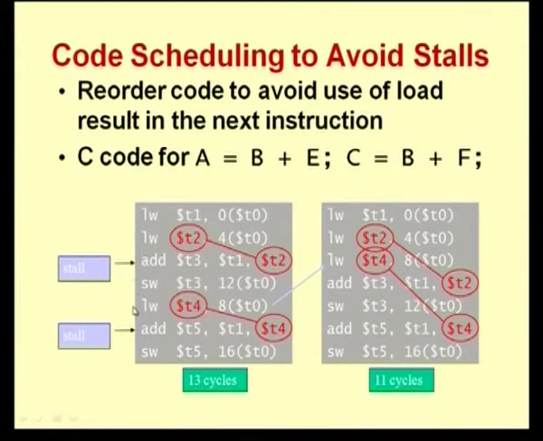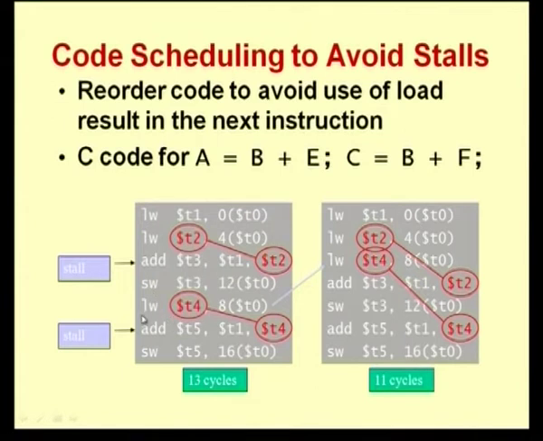Okay. So, if you look at the code for that here, you have a load T1, let us say the first load, and then load W T2, and then you have an add T2, T1, T3. So, now you can see that when this add follows this load, there is a dependence here. So, there will be a 1 clock cycle latency here, and then you have a store instruction, no problem with respect to that.